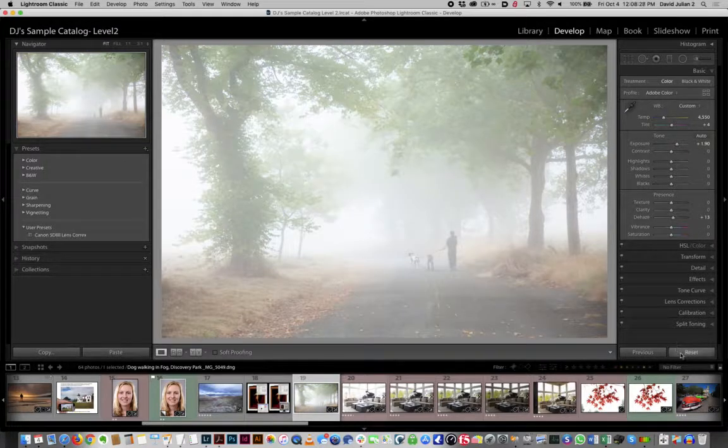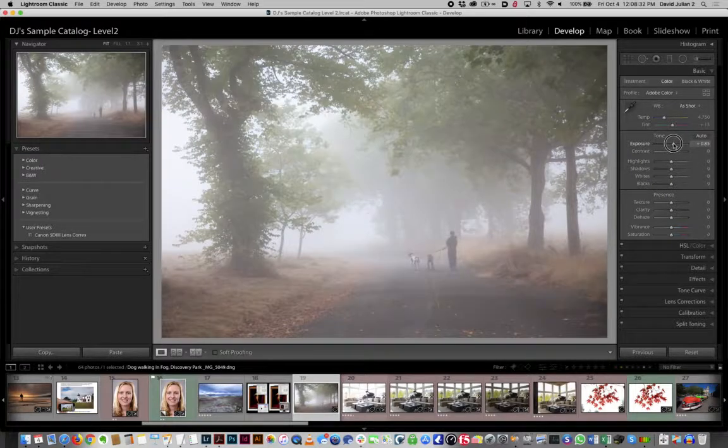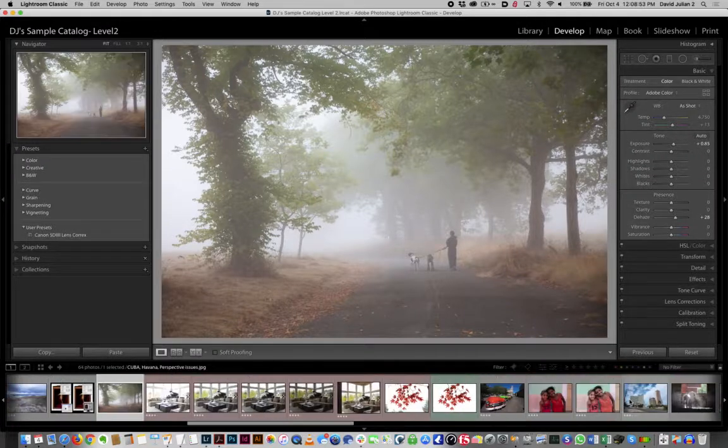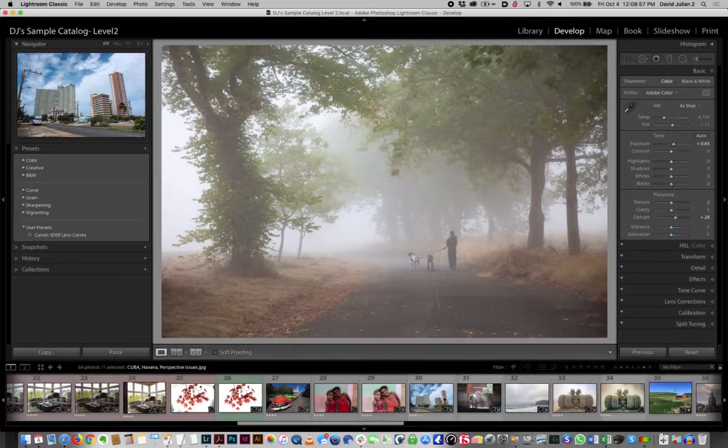So this is the actual original, and after balancing, bringing up the light to an aesthetic level, the dehaze is really good because it somehow knows what tonal range needs to be corrected, and it adds a little bit of contrast, and it also controls highlights. So just something to notice. Yet I use it different ways, including on that dragster shot. So lots of ways of doing these things.